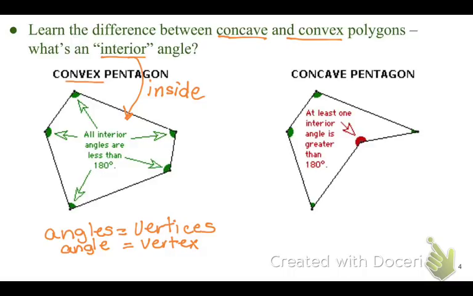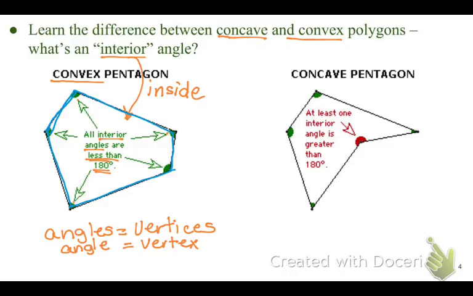So when you have a convex pentagon, all the interior angles are less than 180 degrees. Each of these angles could be 120, could be 10, could be 90, but they all are less than 180 degrees. Just looking at it, it's pretty easy to tell a convex pentagon because it's like a fence around a field or an area. All the lines come together, they meet, and they make this shape. And so that's called a convex pentagon.